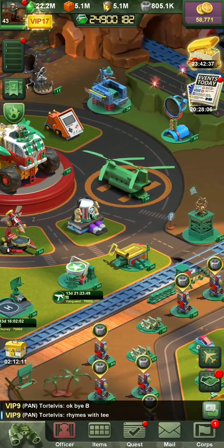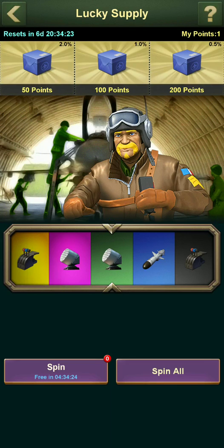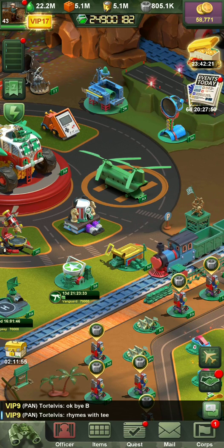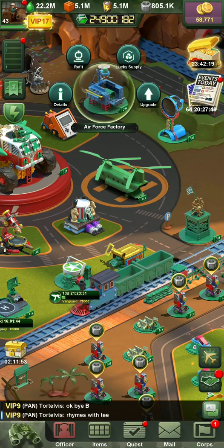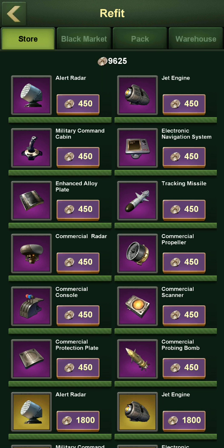First of all, every day you get a free spin from your Airforce factory. You go to your lucky supply, get your free spin, you spin it, and it'll give you a random piece of equipment. I think that unlocks at level 14, might be 13, but I do believe it's 14. Now that you have the part, you have no idea where it is. So you click on your Airforce factory again, and you go to refit.